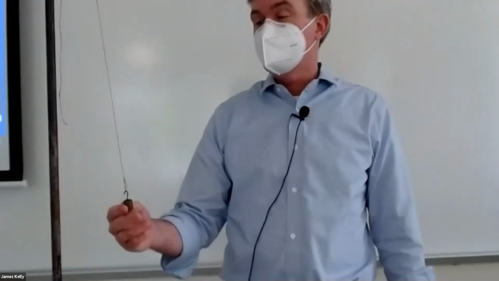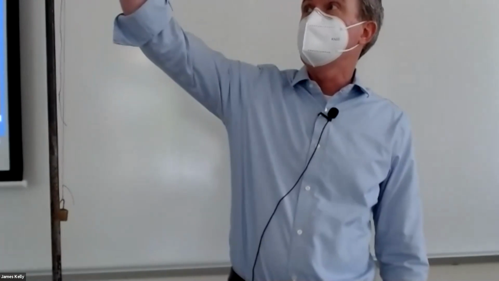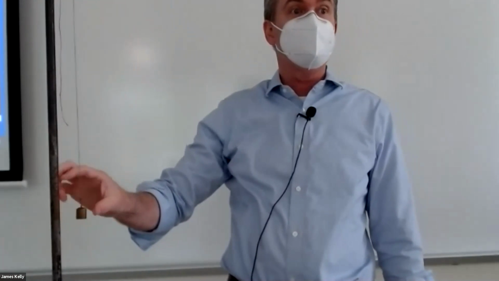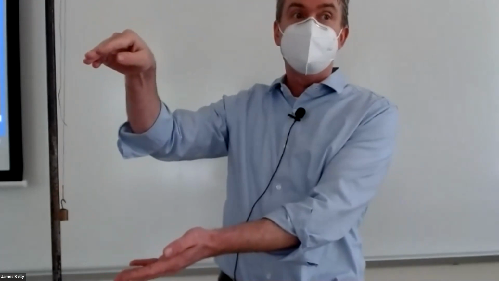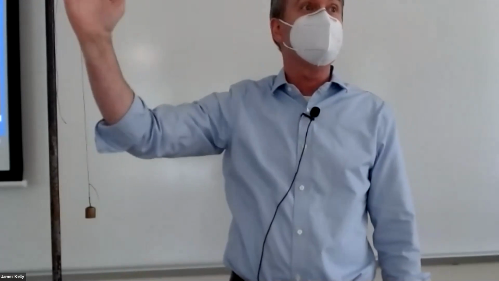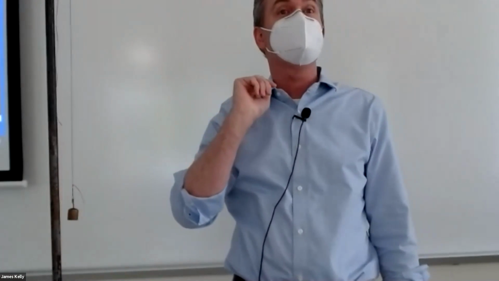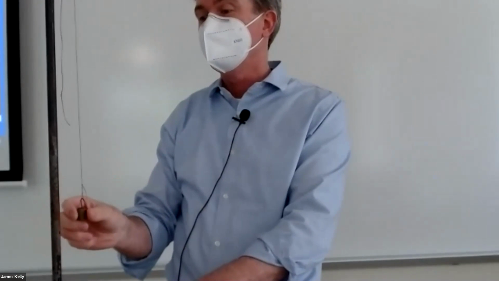What you see in the lab is essentially what's called a simple pendulum. A simple pendulum has essentially a massless piece of string and then a point mass at the bottom. So you don't want a big, long, extended mass. I could hang a meter stick from here and have the meter stick oscillate, and we would say that's a kind of pendulum, but it's not a simple pendulum. In a simple pendulum, all the mass is concentrated at the bottom.